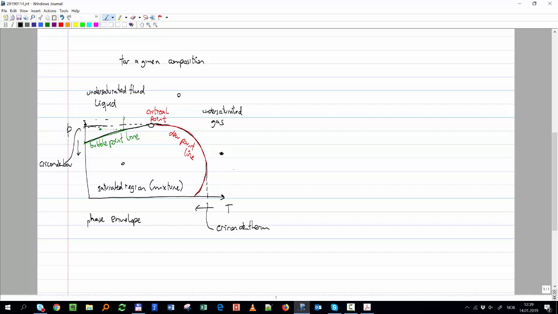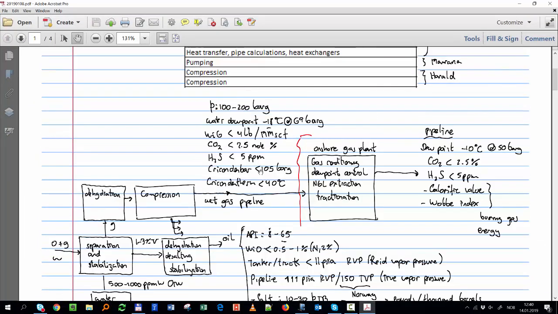That means that you have a bigger area of combinations of pressure and temperature where you simply have a single phase, either a gas or a liquid. So if you reduce those two, you go much, much lower in pressure and much, much lower in temperature to cross that line. That's related to the requirement of the gas that it shouldn't have any condensate, any water, or any liquids. You should have pure gas when sending it through the pipeline.